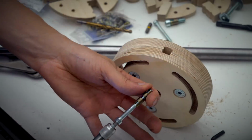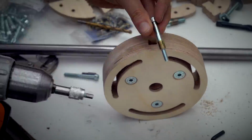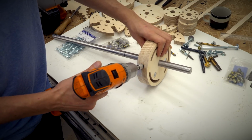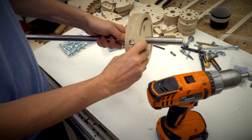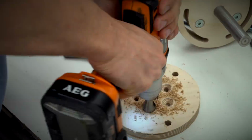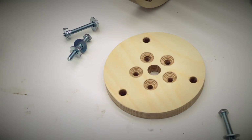Here I'm inserting the threaded insert for the set screws. These set screws need to clamp really tight on the shaft, so I'm not going to rely on plywood threads in this case. It's also the wrong grain direction for really strong plywood threads.